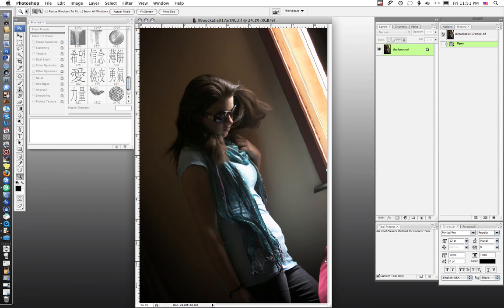Each image is subjective, so different images are going to look better with more, some are going to look better with less. And it's also subjective to the artist as to what you like and what your personal taste is. So just be flexible and have fun and just keep changing it up until you get exactly what you're looking for.